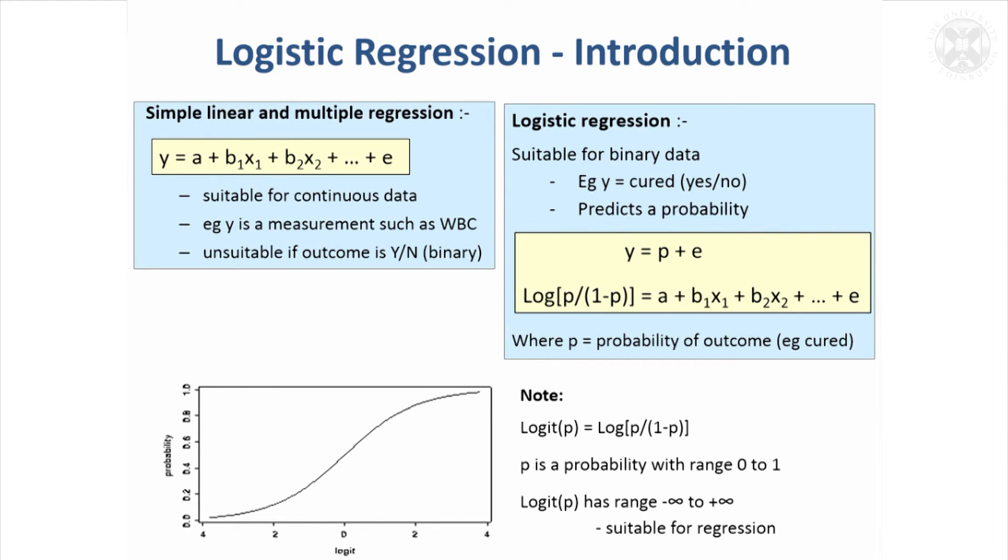This transformation is sometimes called a logit, and it can have a range from minus infinity up to infinity, so it's on the real scale. It's going to translate a probability into this scale, and the probability will take a value from 0 to 1. So don't worry too much about this curve or anything, but just that logistic regression is suitable for binary data.